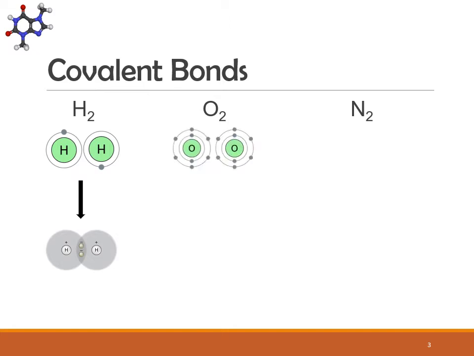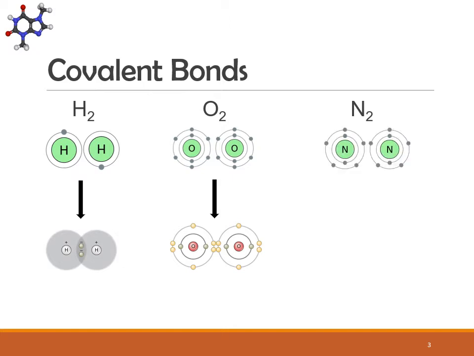O2 is also a diatomic molecule, and this is the form of oxygen that we breathe. In O2, each oxygen atom shares 2 electrons with the other atom. Note that this is possible because oxygen fulfills the octet rule. Each oxygen atom now has 8 electrons in its valence shell.